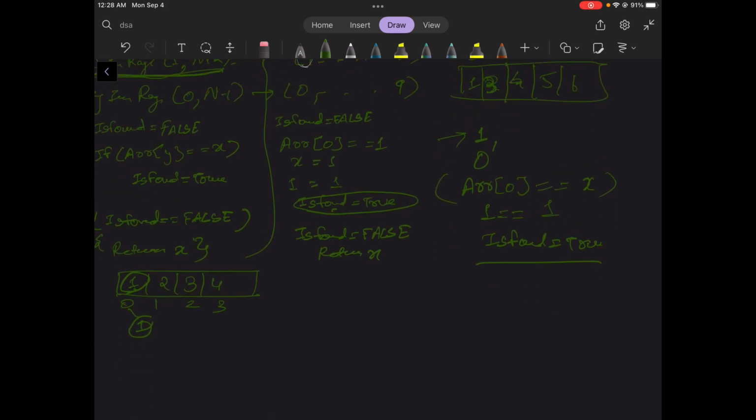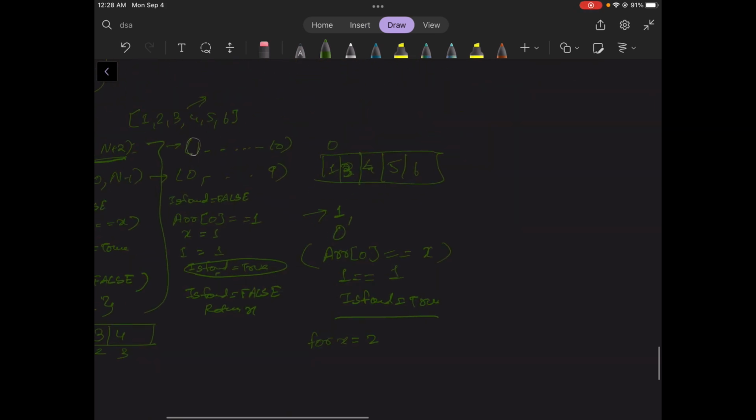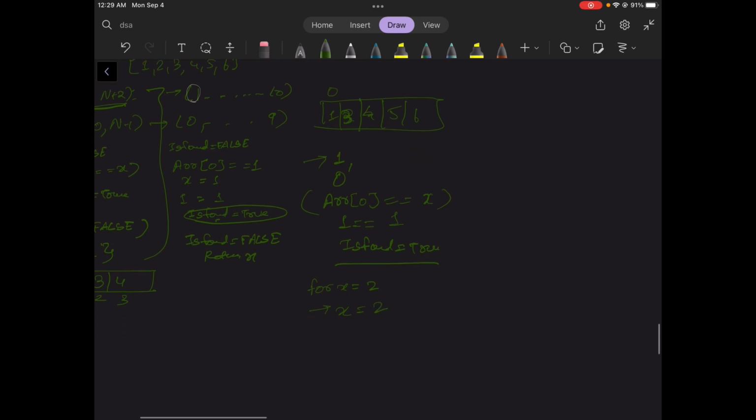Now second iteration. Now let's go for x equal to 2. So the x value is incremented from 1 to 2.